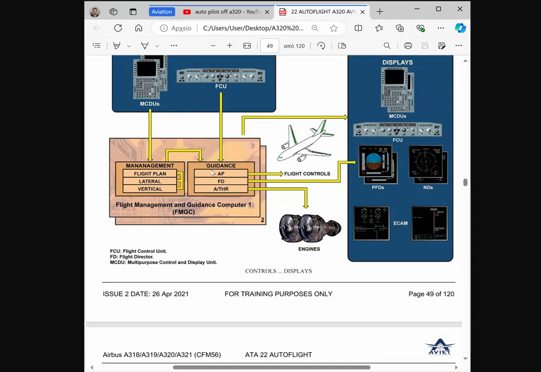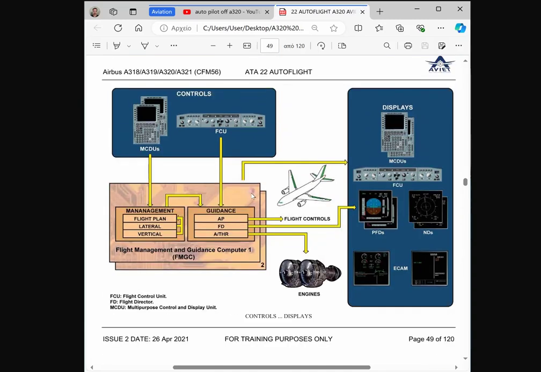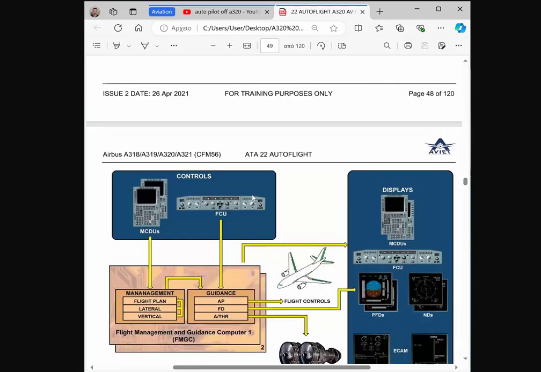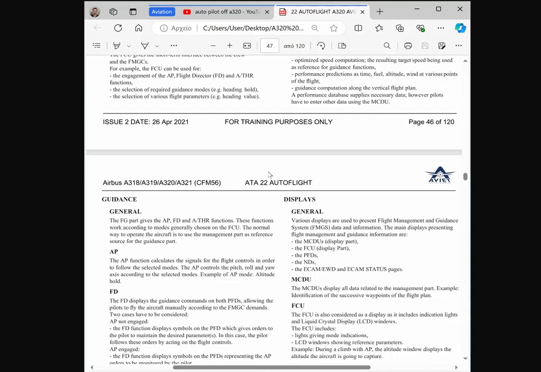What does it have inside the flight guidance? The other part: guidance, autopilot, flight director, and autothrust. That's it. Bravo. Nice. We showed this, guys. Am I right? You need me to repeat it? I have no problem. No, sir, it's clear. This is what we showed before, all of this. And as I understand, you understand it much better now.